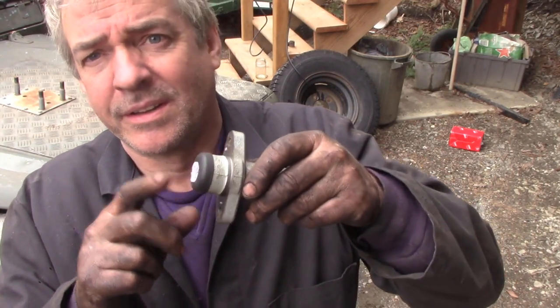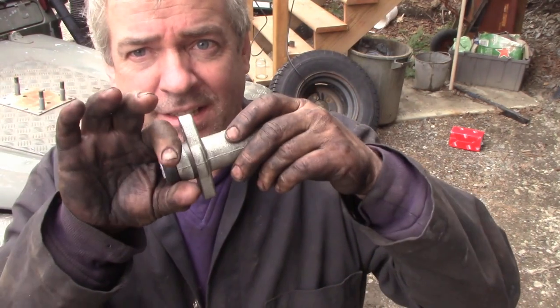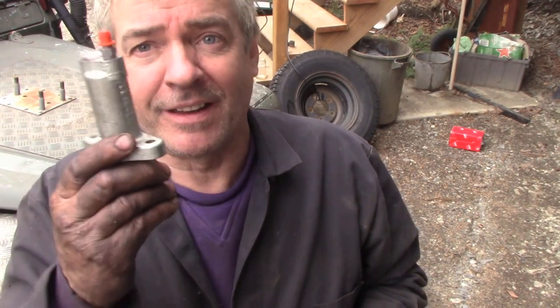But I think part of my problems was, I realised now, that maybe this was leaking for a while and I couldn't see it, because you'll have had this same experience, that your level on your master cylinder goes down but you can't see any leaks, but it's leaking inside. It just leaks a little bit but it evaporates off. That's the problem, you can't see it. And of course when it's in a 200 TDI or 300 TDI, it's inside of a bell housing. Now this is on the outside, so it's getting air circulated around it all the time, so it's getting blown away. Let me fit this and I'll come back and see what it's like, but first of all I need something to eat.